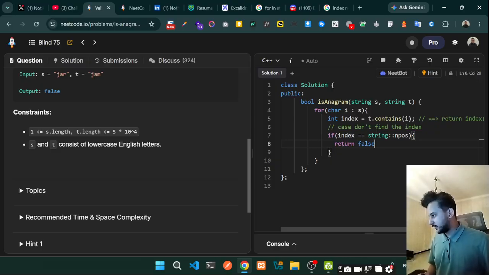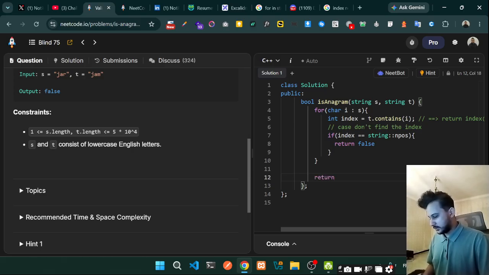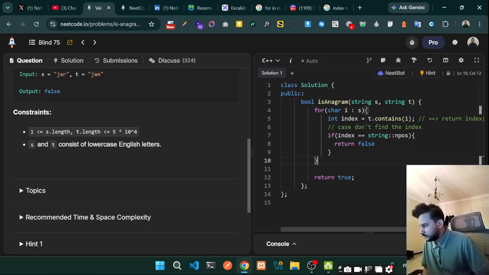And by the way, the function returns true at the end. Okay, so we check that if the index is not found, the element is not found, we return false.